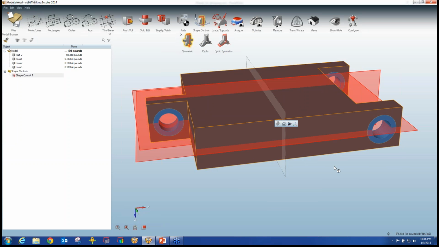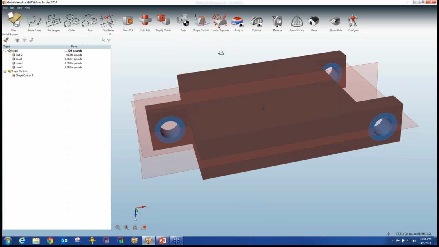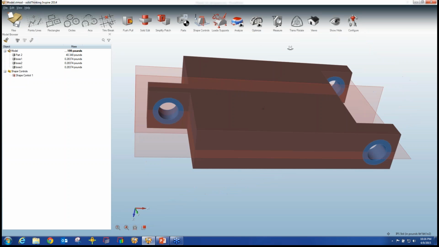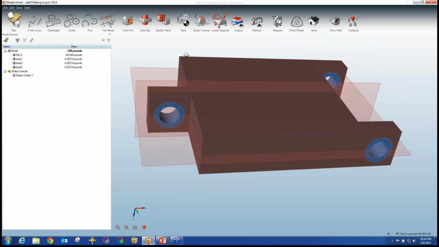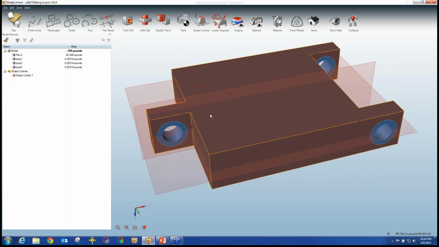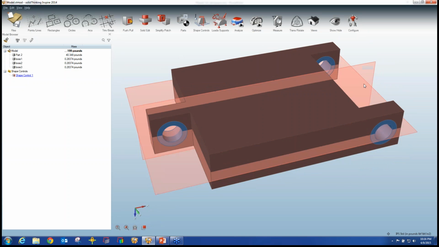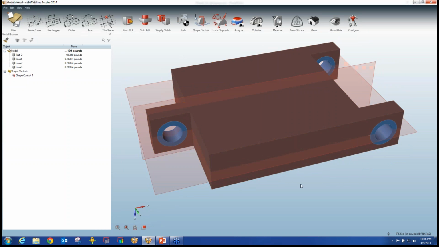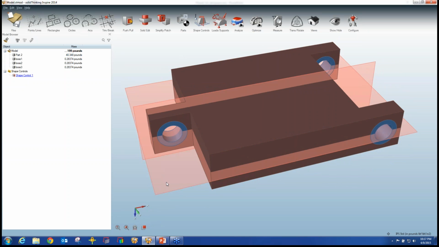And again, I just right click outside, and I'm now done with that function. So you see there are these 2 transparent red rectangles that basically are telling me that symmetric controls have been applied, and the optimized design is going to be symmetric in your XY plane and your XZ plane.